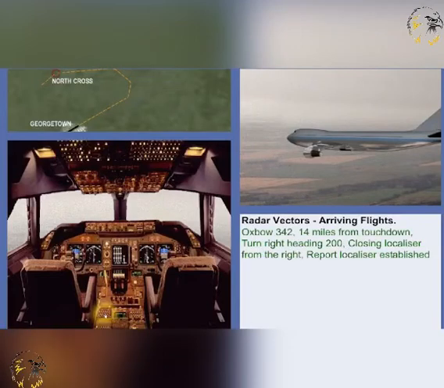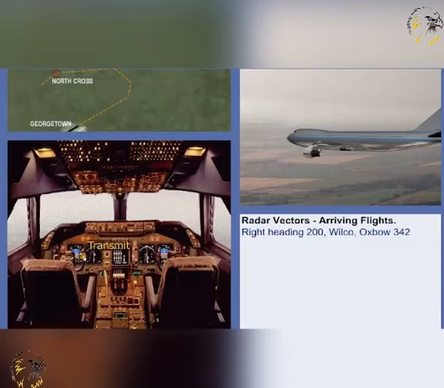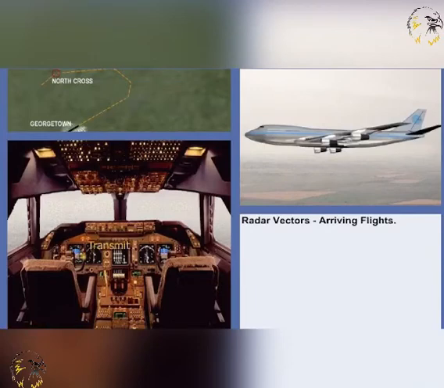Oxbow 342, 14 miles from touchdown. Turn right, heading 200, closing localizer from the right. Report localizer established. Right, heading 200, Wilco, Oxbow 342. Oxbow 342, localizer established.